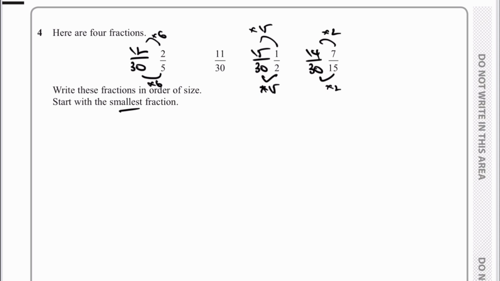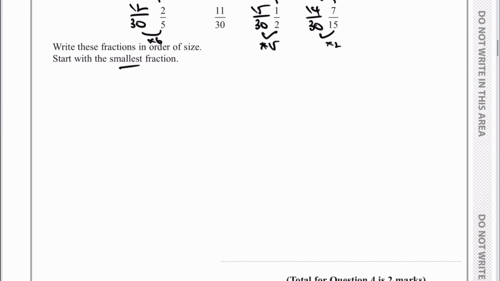So it allows me now to look at each of these fractions and say, well actually the smallest fraction is going to be this one, which is 11 over 30. The next biggest one is going to be the equivalent, which is 12 over 30. And then I've got 14 over 30, so that's number 3. And then number 4, I've got finally 15 over 30. So if I write those out in order, what I'm basically going to get is 10 over 30, and that's then 2 over 5, and then 7 over 15, and then finally 1/2.